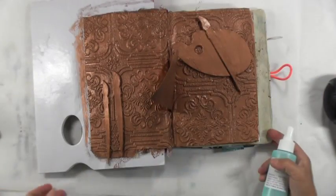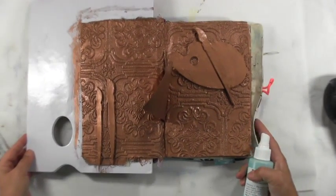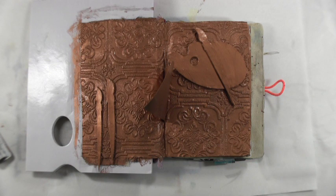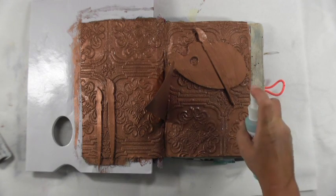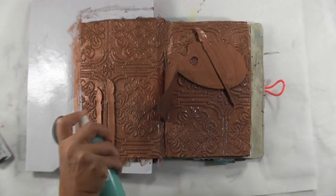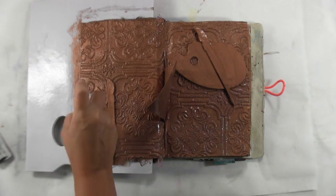All right, so I have that layer of paint on there and I'm going to spray this and then I'm gonna just let the camera run and I'll time lapse what happens and I'll let you know how long it was if I remember. But I'm gonna spray now. This is the Verde patina spray. I never know how much is enough, and you know I always err on the side of more, so that ends up what I do.